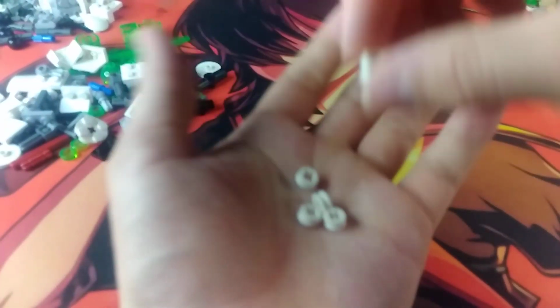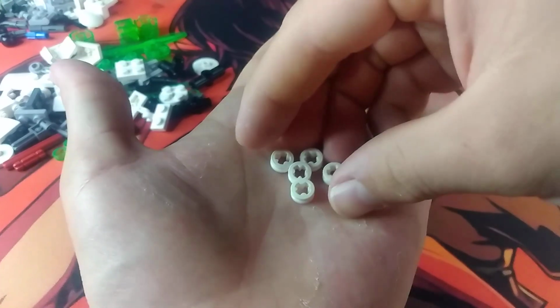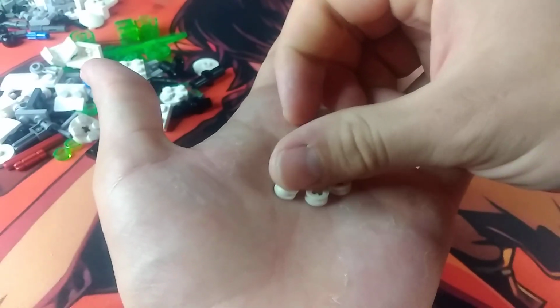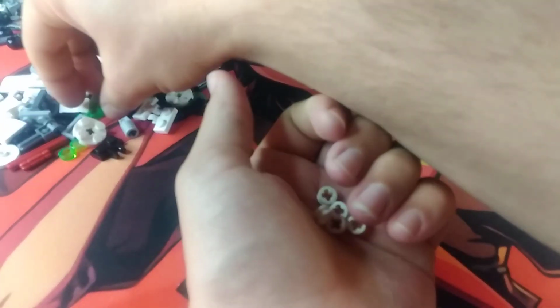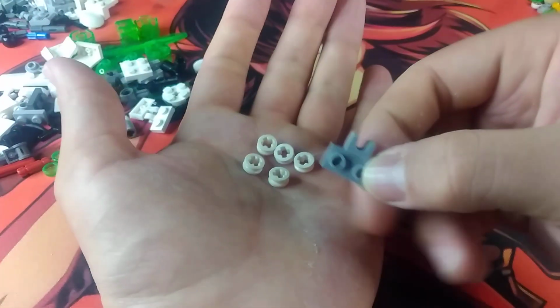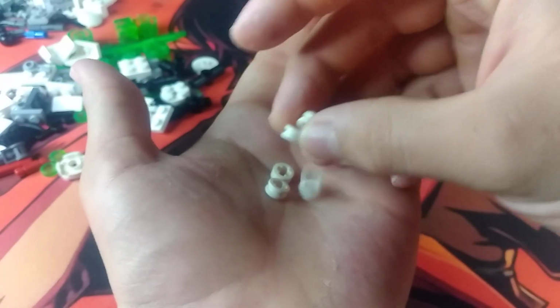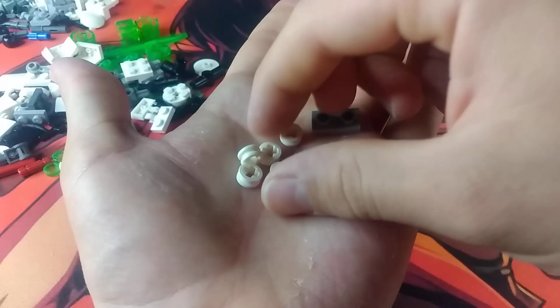Wow. I have seen these sort of half bushing pieces in a lot of sets before, but they usually come in this light gray color. I have not seen these parts in white before. That looks really nice. That looks cool.